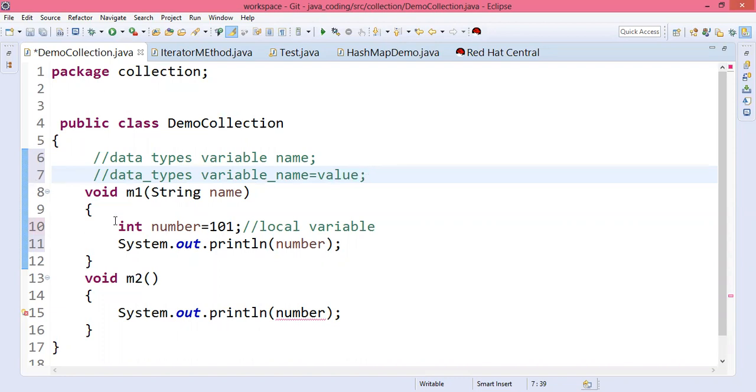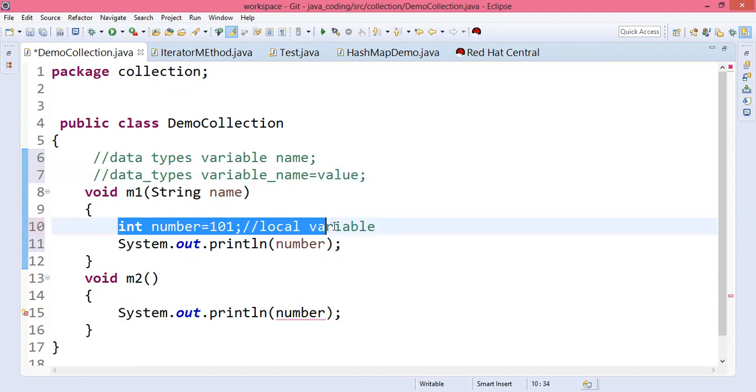So both things were done here, declaration and initialization. int is the data type, number is the variable name, the equals sign is the assignment operator, and 101 is the value. Right guys?